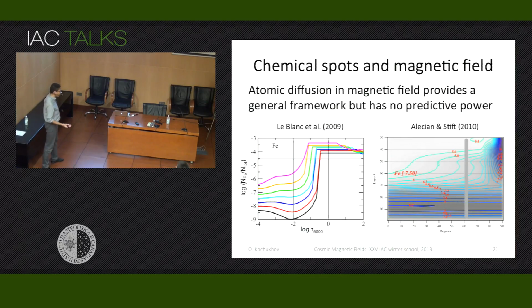So in fact, there was a more recent paper where they looked at a really time-dependent scenario, so calculated this with real time dependence. And it turns out that the situation can actually be cyclic. So the star accumulates elements high in the atmosphere, and then this cloud somehow changes radiative transfer, acts as a kind of layer blocking radiation, and then that decreases radiative pressure, and then these elements rain down, and then this whole thing repeats again.